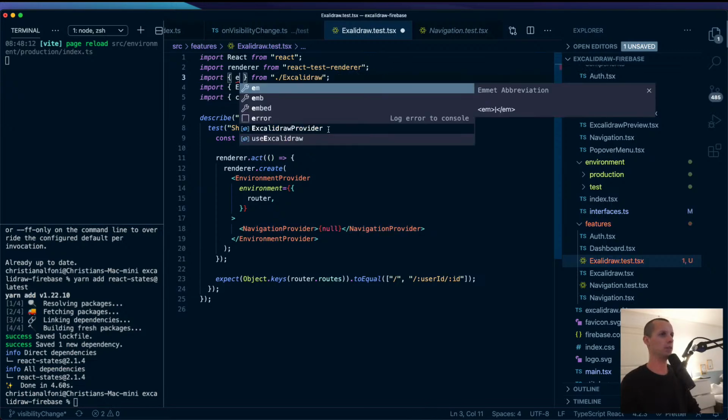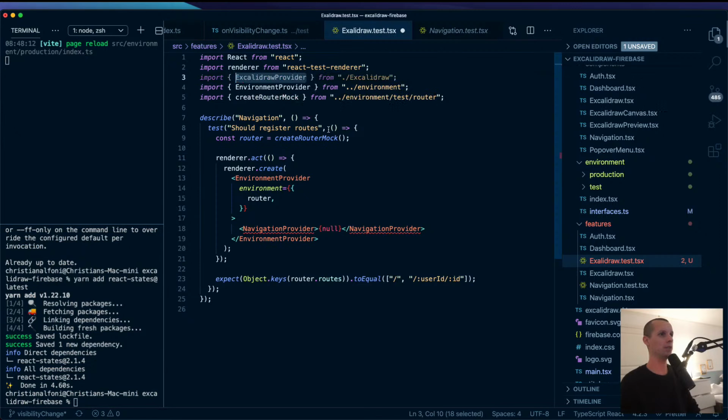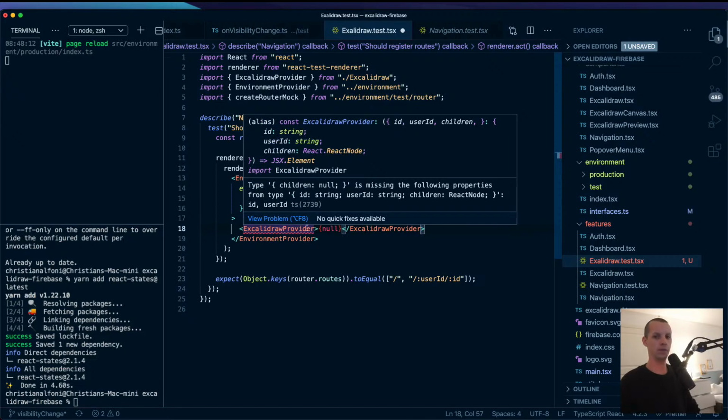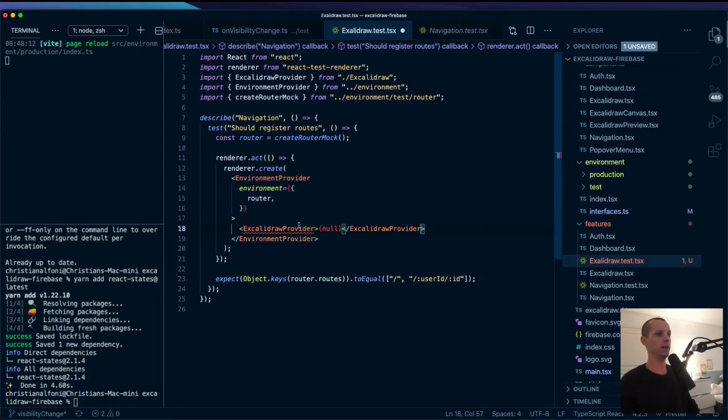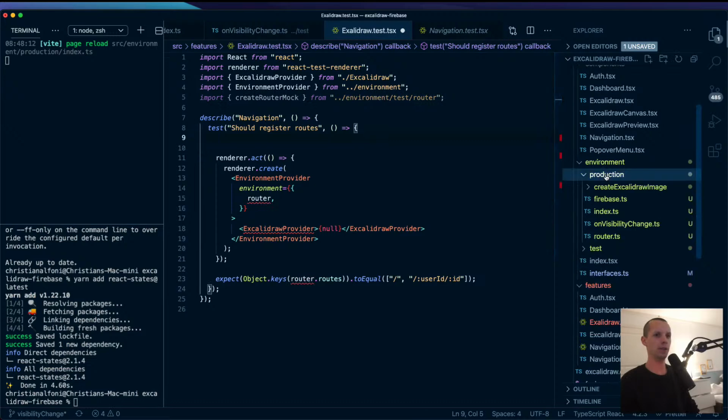So we are going to test our Excalidraw, and we're going to try something here. So this thing doesn't need a router mock, but it needs storage. Did I create a test storage?